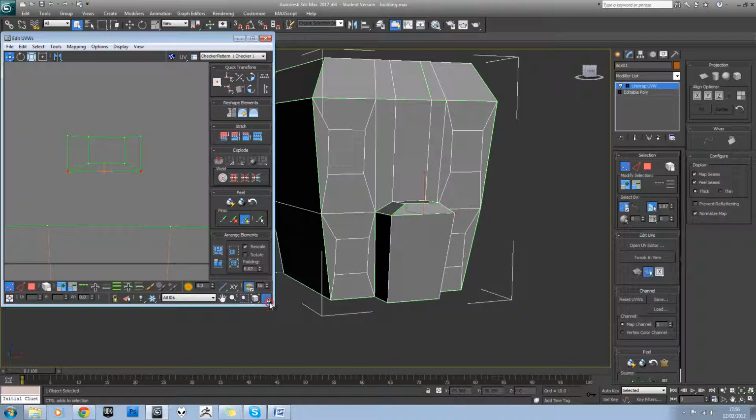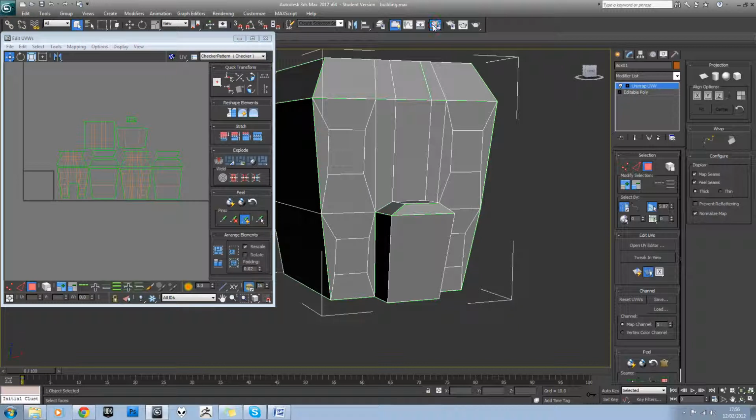And what I might also do is turn snap off again. Let's pull that down a bit too. Okay, so that's all the areas of our model there. But obviously we now need to fit them into this square here for our texture. And we also need to make sure they're all at the same scale.